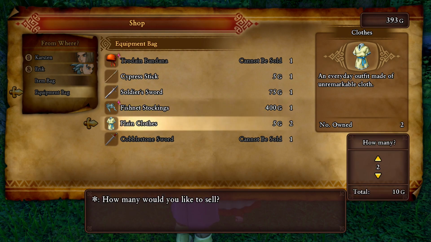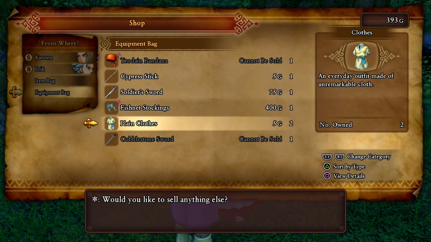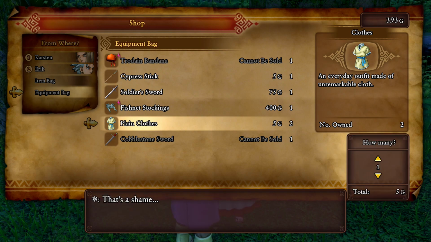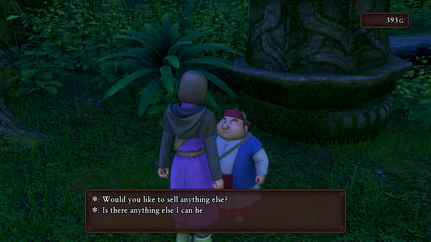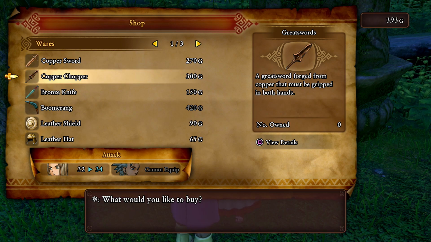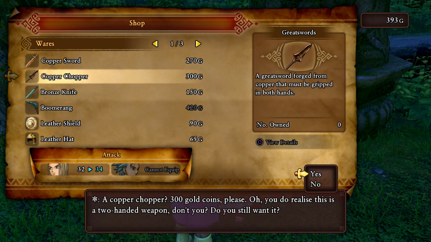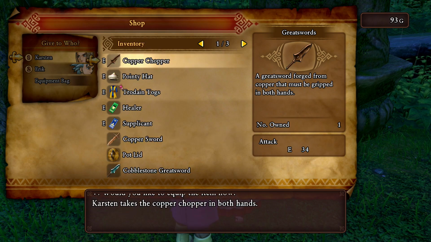And we may as well sell the plain clothes, honestly. I don't know, they might come in handy for some reason. I've just got this feeling that I'm not 100% certain where I could buy them. So, I'll hold off. Go ahead and buy this. And equip it.